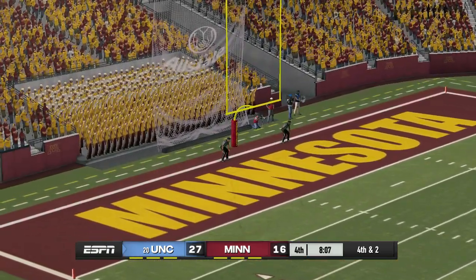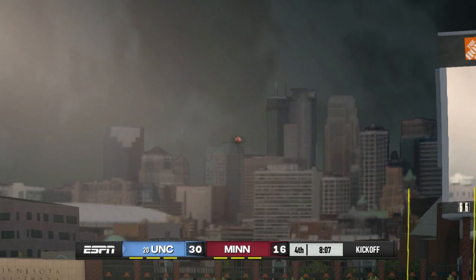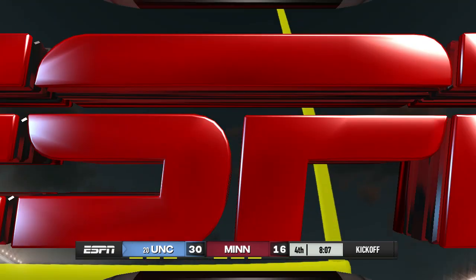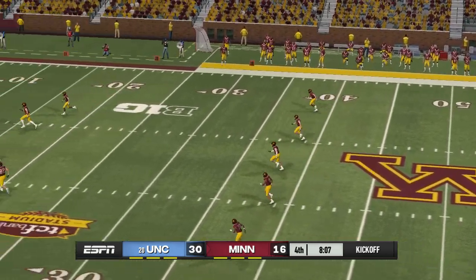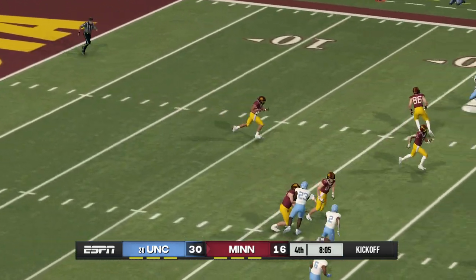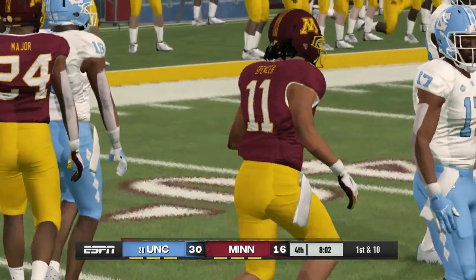It's up, looks long enough, and he splits the uprights. Burnett has the ball set, and he looks ready to kick this one deep. And he got all of this one. Great kick. He's to the 20. Tackle at the 32. I have a feeling we haven't seen the end of the fireworks today.